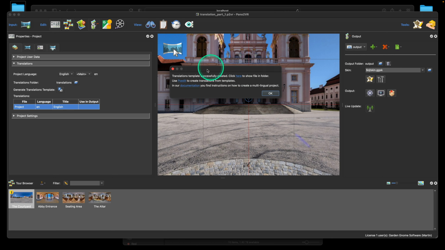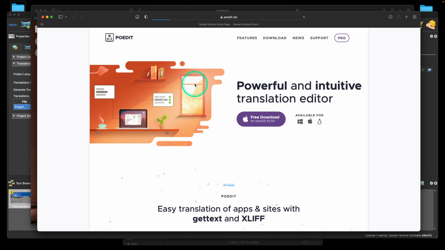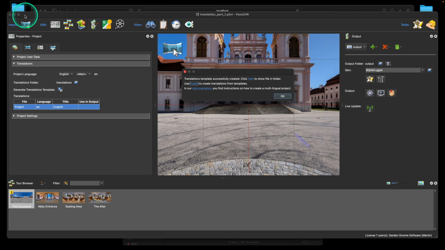But before I do that, for our translations we're using a piece of software called Poedit. Clicking this link will open it up and take you to the Poedit website, where you can download it for Windows, Mac and Linux. Now there are other software available, and there are even web-based translation services if you want to collaborate with other people, but we're just going to be using Poedit today, and that's why I showed you the link.